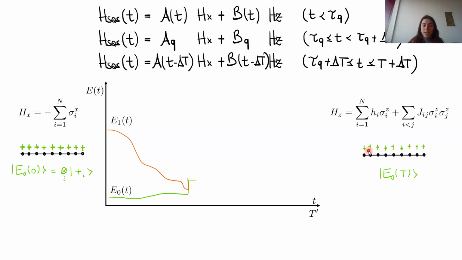In terms of energy landscape, what we see in this case is that the instantaneous eigenvalues of the Hamiltonian vary smoothly in time up to a time tau q, where the quench starts, and they are set to a constant value up to a time tau q plus delta t. After this time, the values continue varying smoothly. And due to this quench, the time-evolved state will go through some coherent oscillations that allow us to eventually retrieve the final ground state of HZ that we want to find in order to solve our problem.